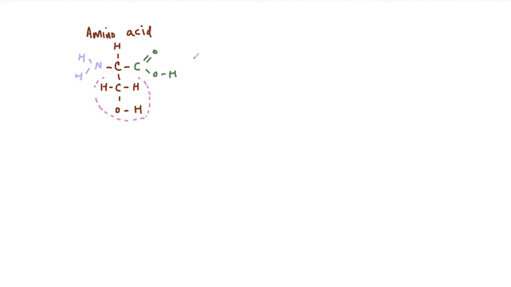I'm going to draw in another amino acid over here. I'll do my amino group. Here's the central carbon, H. Here's my carboxyl carbon. Maybe on this one, I'll have a side chain of C H H, C H H, C H H. All right, and basically you should be able to see that this is another amino acid.